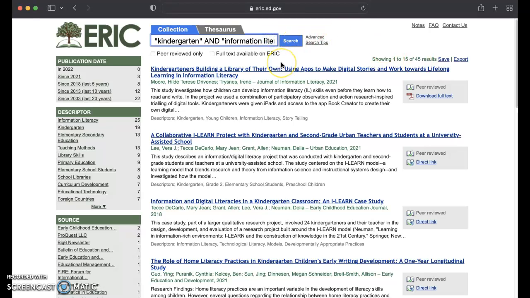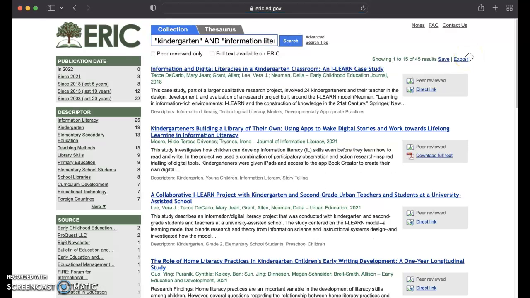We can add one more filter to this to see if it changes anything. I'm adding in title and the word classroom to try and pull results that feature classroom in the title, since we are looking for articles that discuss how information literacy can be used or taught in kindergarten classrooms. While this search returns the same number of results, you can see it has changed the relevance and ranking of each of the articles. We're now presented with articles that have classroom in the title and are more likely to be exactly what we're looking for.